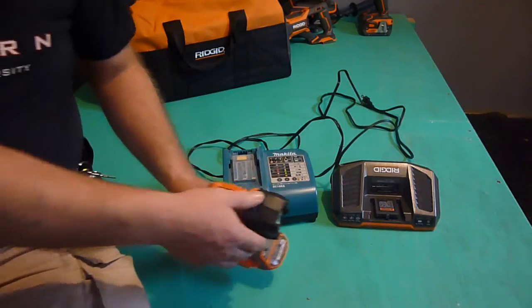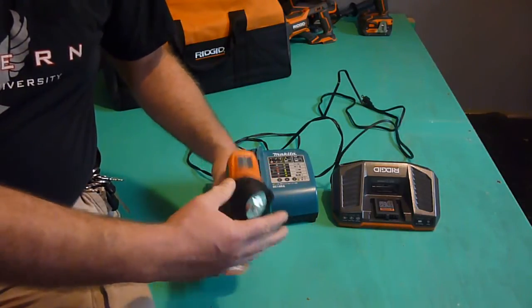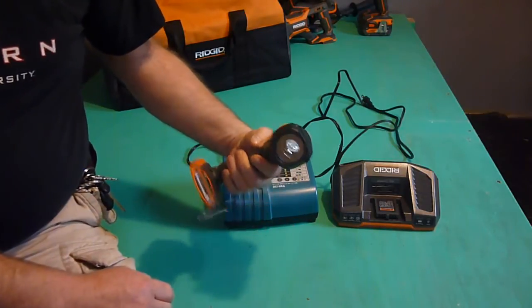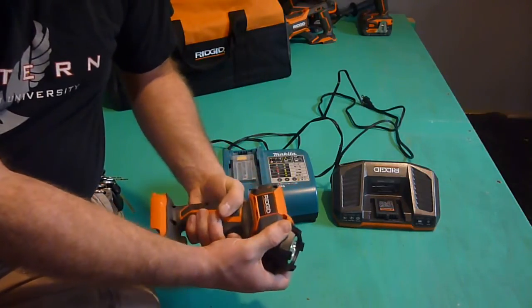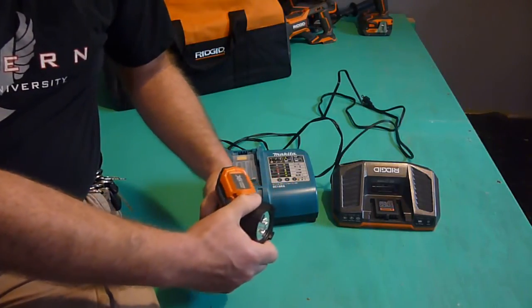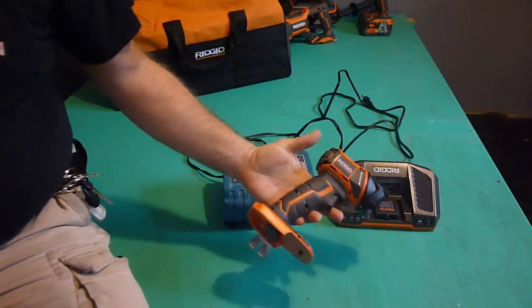You know, it feels fairly quality. The light turns so it can shine up, sideways, or straight and towards the down, I would say. But I do kind of like that it gives you options. I do wish it went maybe all the way around, but I guess you can always turn it like this if you need to go the other way. But anyhow, just a short little look at that.